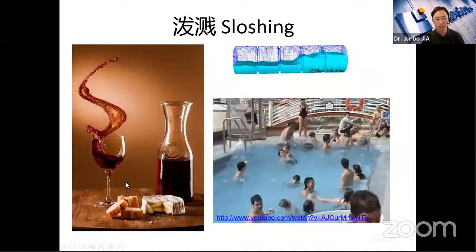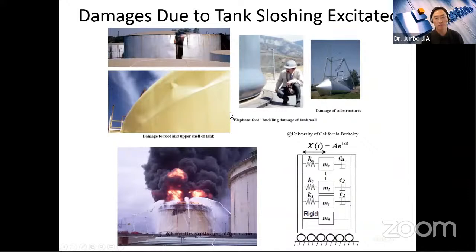He is actually showing that if you excite this cup of red wine at a certain frequency, you can cause excessive sloshing problems. This looks very nice, but in the engineering world, if you have these problems, you may cause a lot of problems. For example, this is some damage scenario due to different earthquakes, like the damage of the tanks and the elephant foot, which means when the sloshing occurs, there are also some bottom rigid mass vibration problems that cause excessive bending moment of the entire tank that can cause a problem of structure failure.